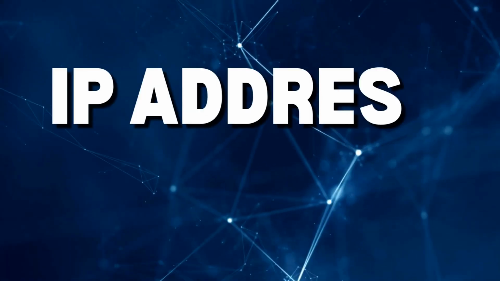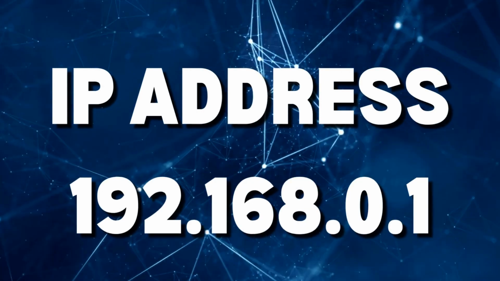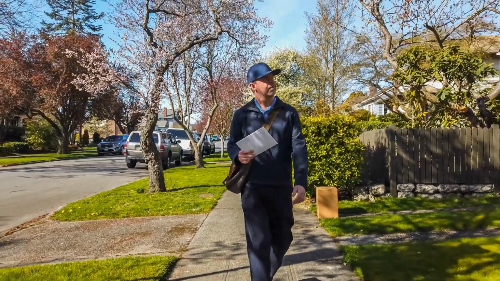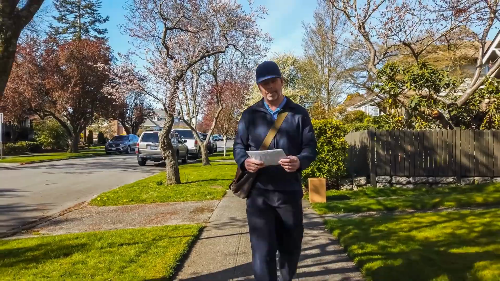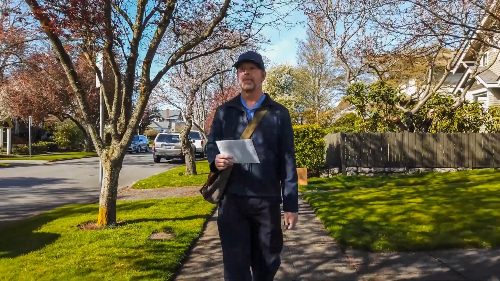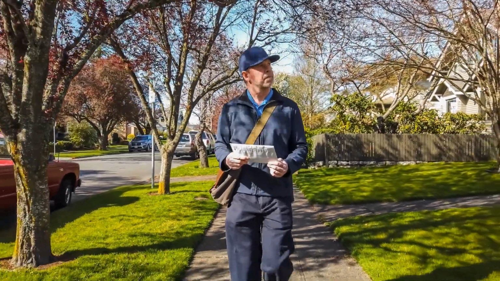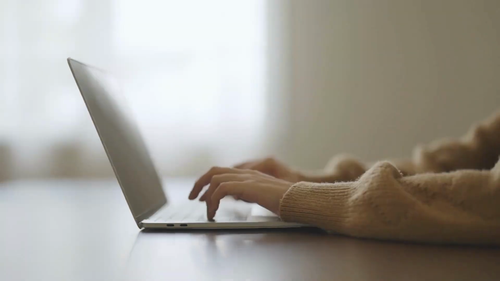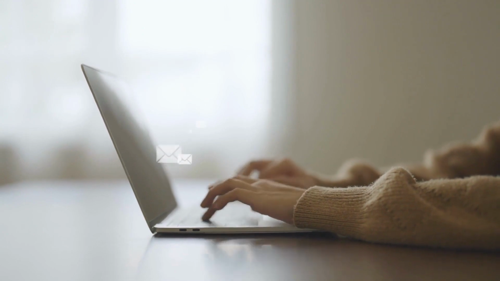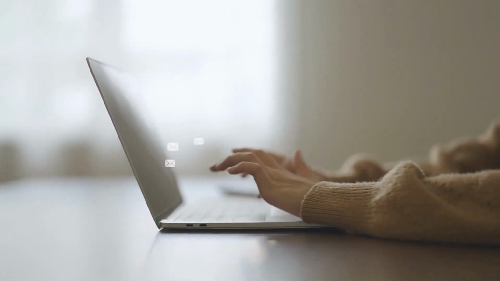The next term on our list is IP addresses. You can think of an IP address like a mailing address for your devices on your network. An IP address is a unique number that's used to identify a computer or a device so that other devices can send information to it. IP addresses are made up of 4 numbers, each of which can range from 0 to 255. These 4 numbers are separated by periods, such as 192.168.1.1. We don't call them periods, we call them dot.